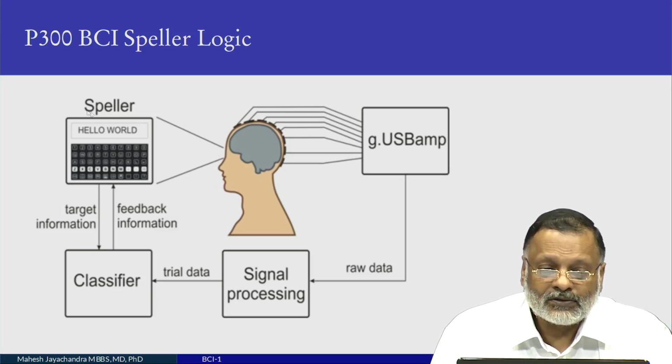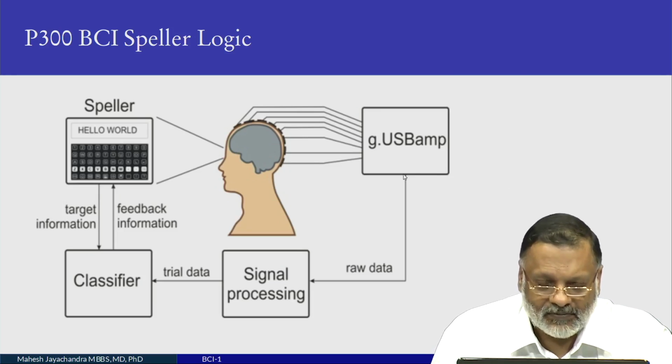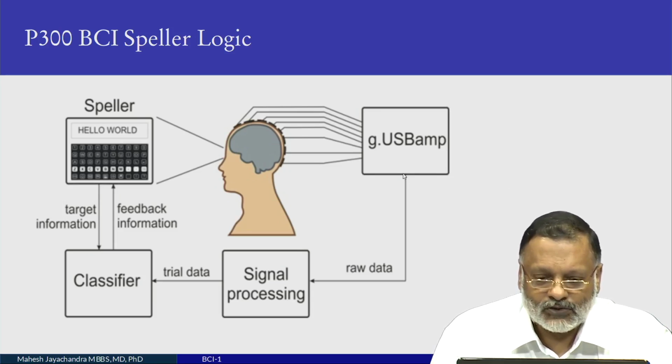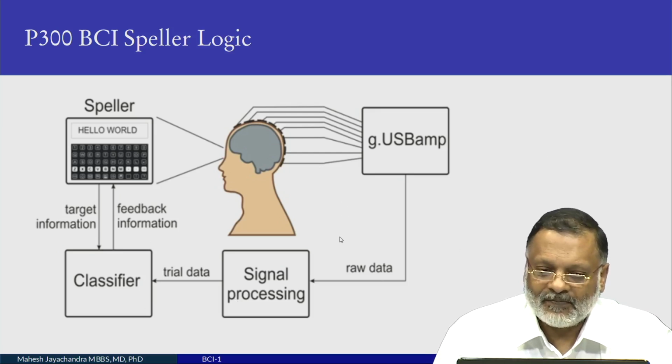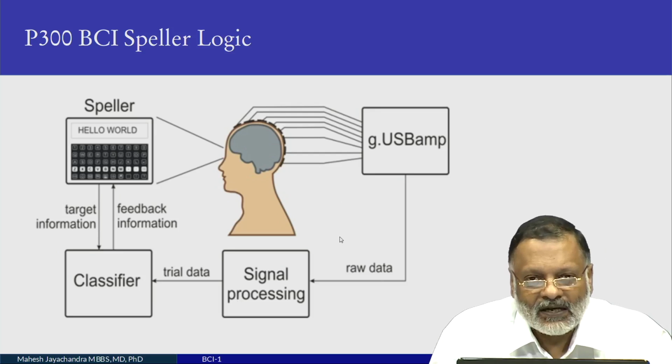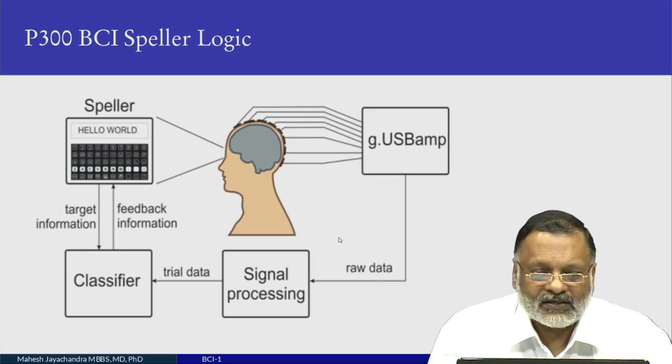So you can do this very inexpensively by using OpenBCI instead of g.tec. g.tec can be afforded by research labs and hospitals, but individuals can use OpenBCI, use the OpenBCI software, and then use an open source classifier, NeuroRemove, etc. There are many of them. Integrate all of them together and you have your own P300 BCI speller. And if you're an Indian, you could use Indian languages, Hindi or Tamil or Kannada, for your speller instead of English.